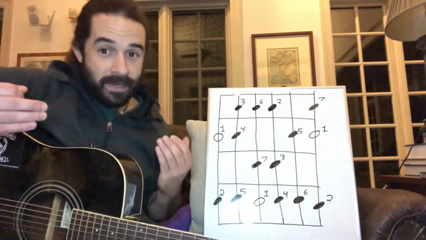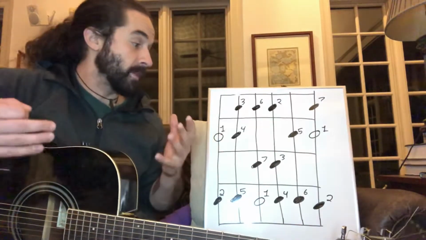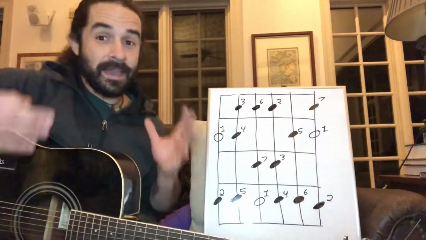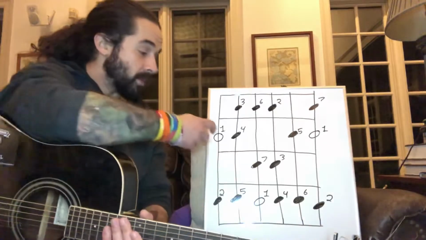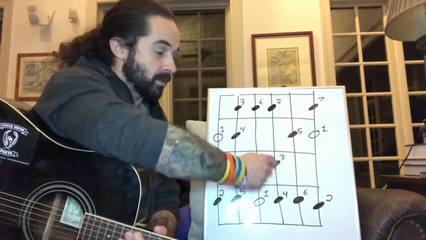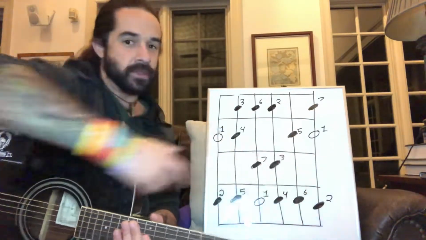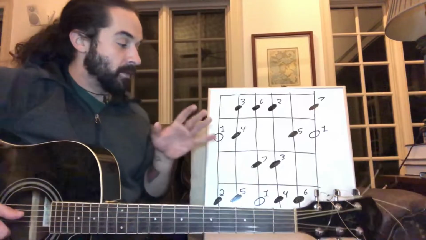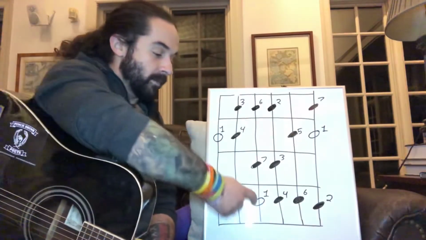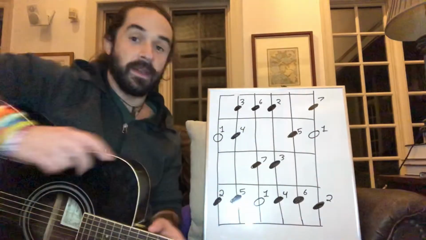Now, in the major scale, we're going to use our numeric system. For the major scale, we have only 7 notes that repeat. 1, 2, 3, 4, 5, 6, 7, 1, and then just because the box form kind of ends on the 2 there. If you've noticed, these open notes right here, those are all my 1s.